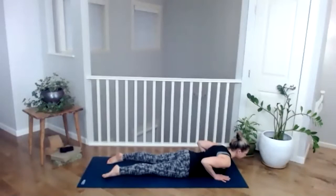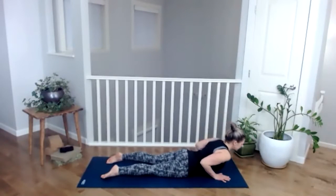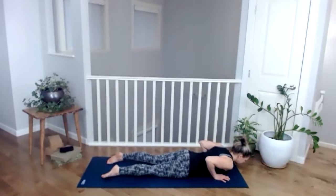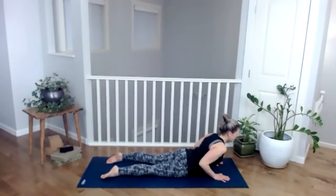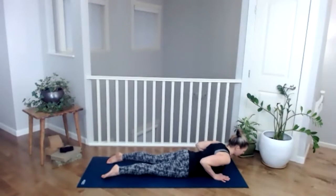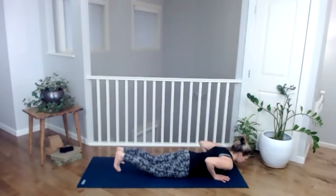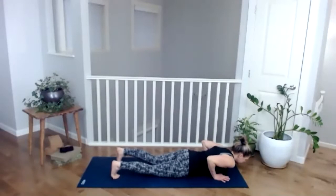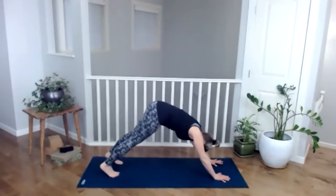Inhale for your first up dog. Exhale, release. Two more times, do this. Inhale, draw up. Exhale, release. One more time. Inhale, draw up. Exhale, release. Take the toes down to the ground. And then coming up, nice strong push to downward facing dog.